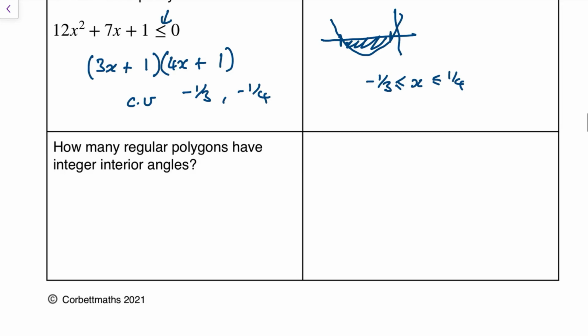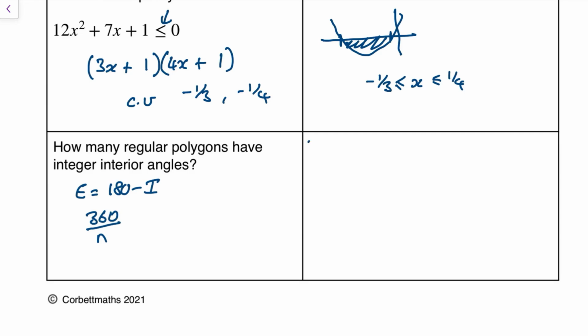Next and final question. How many interior polygons have integer angles? I'm thinking quite a lot. Let's do it a slightly different way. So the exterior angle is 180 minus the interior. So if the interior is an integer, that means the exterior will be an integer as well. And for a regular polygon, the exterior angle is 360 divided by the number of sides. So it's basically saying how many factors of 360 are there. Oh, this could be a bit messy, isn't it? Okay. Right, I'm going to write these down.